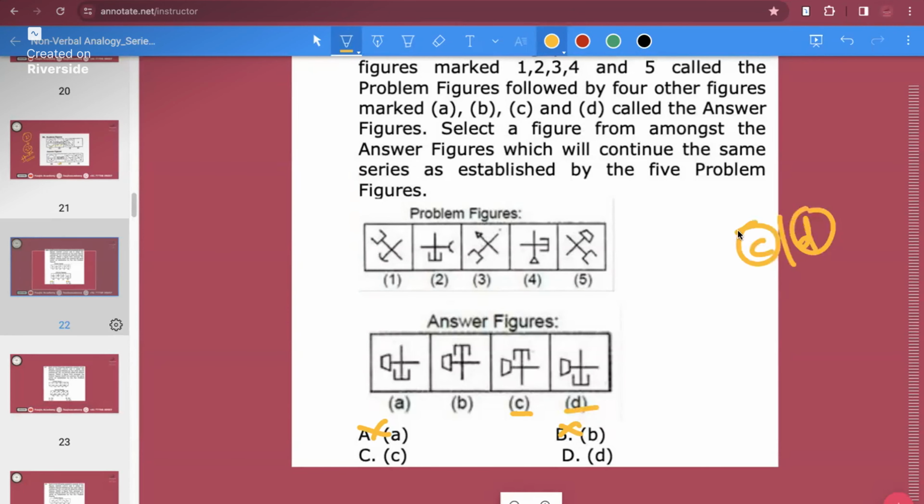With what logic did you guys choose C and D? I guess it's a 50-50. Yes. In the middle of the plus sign and clockwise direction, the 45 degree rotation, all of the images are rotating 45 degree clockwise. And symbols alternately go through opposite ends like this. Okay, so what you mean to say is that the orientation of these two are same. These two are same, right? And then from here to here, it is changing. So the orientation of this one will be opposite, right? That means the structure will be in this and this place, right? This is what you are saying?